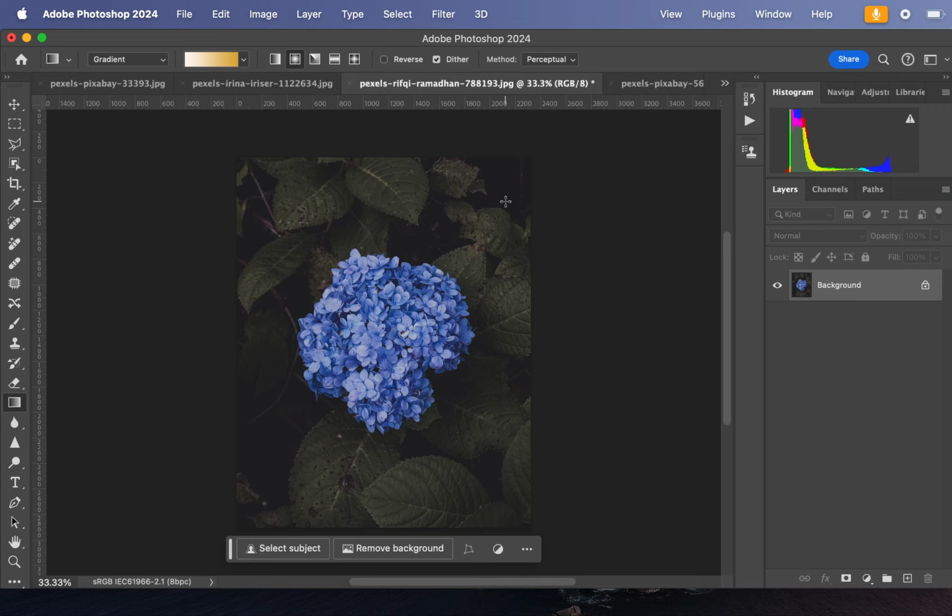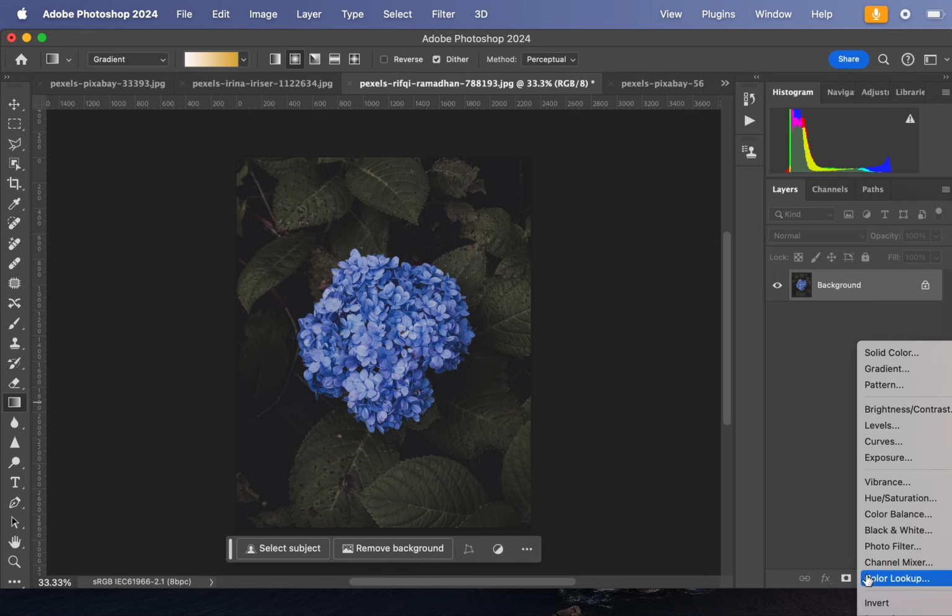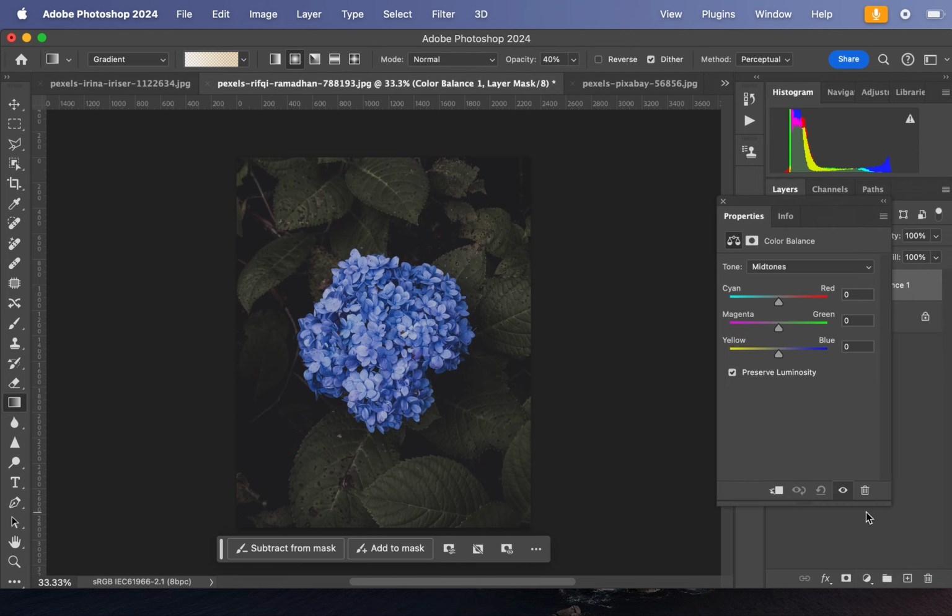So the easiest way in this example is to use color balance rather than a photo filter. If there's a color issue in the overall image, that's where it would be more efficient to use a photo filter, but I'm just going to use color balance here.